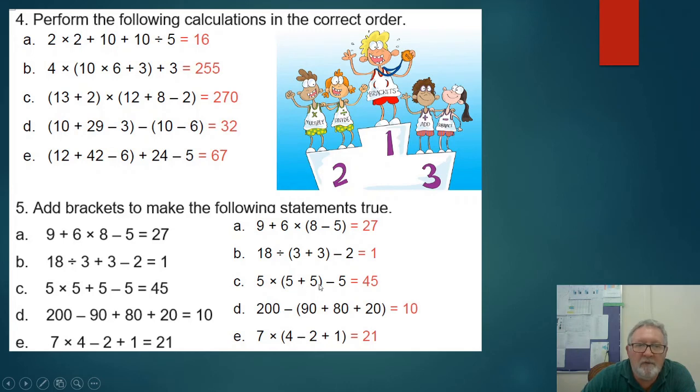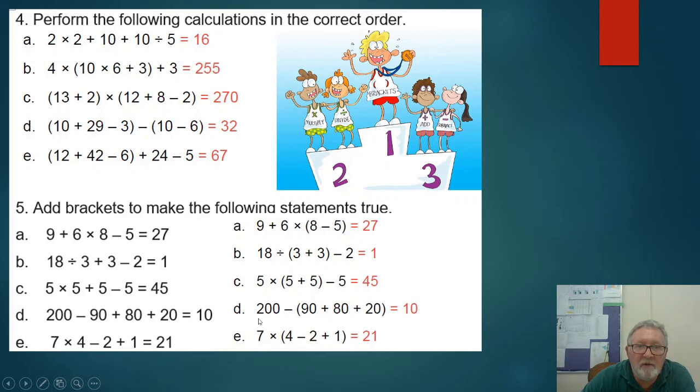All right, we've got to get up near 50, because the last thing will be take 5, which should be 50, so we're going to get near 50, or exactly 50. Brackets here, 5 and 5 is 10, 5 tens are 50, 50 take 5, 45. Oops, I've done the wrong thing there.